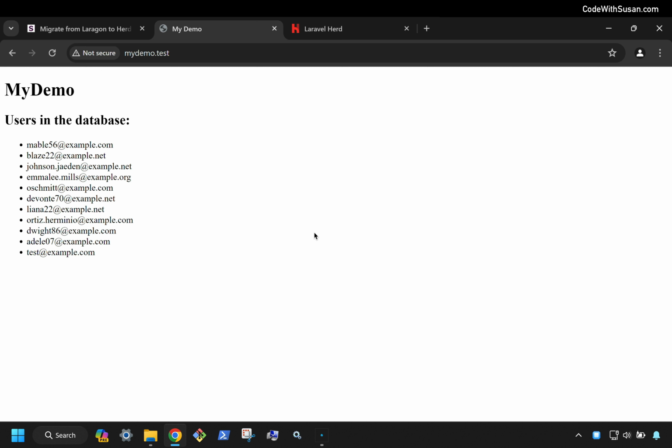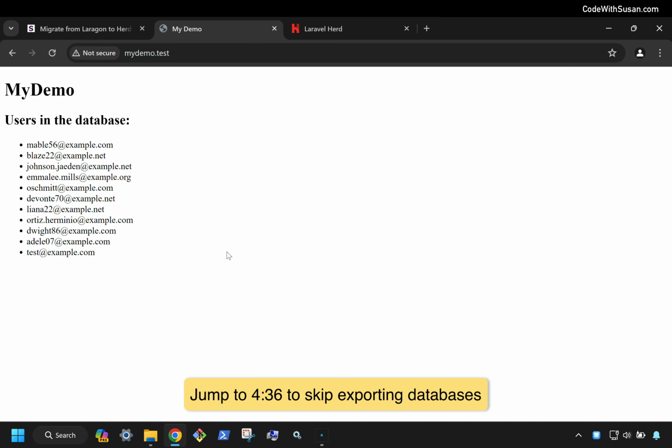I want to begin by exporting this database from Laragon's MySQL service. That way, I will be able to import that database into the MySQL service I'm going to set up to use with Herd. Now, if you've got migrations and seeds set up for your application, you can actually skip this step, because once we get MySQL set up with Herd, you could just run the migrations and seeds there, and it'll build up your database and its tables for you. All right, so if that applies to you, I'm going to include a timecode on the screen you could skip to get over this next part.